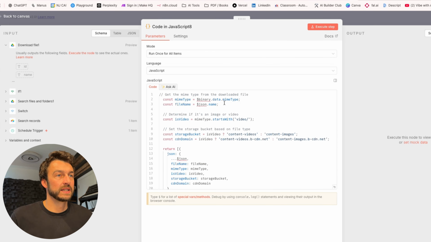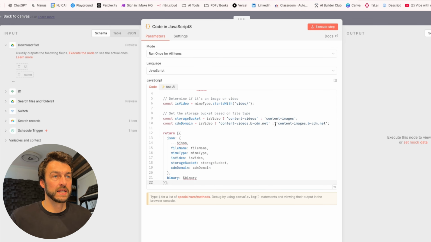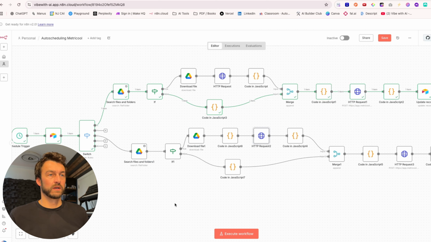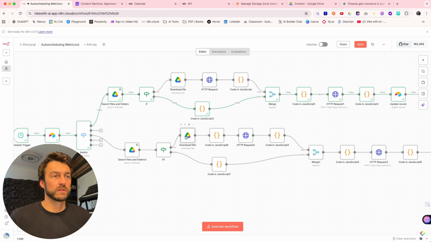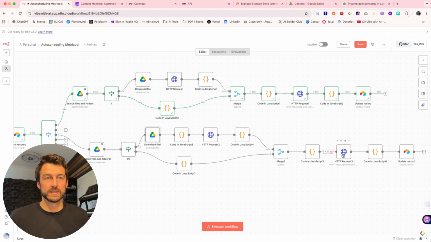It basically checks the file name and identifies whether it's a video or an image, and then it will upload to the specific bucket, either videos or images, that I set up on bunny.net. So we added this code node just to have that flexibility. I think the rest stays all the same.